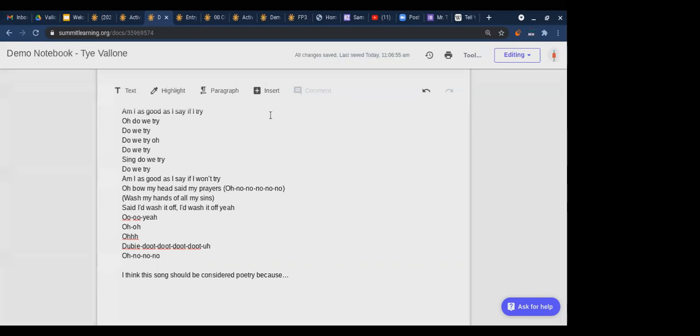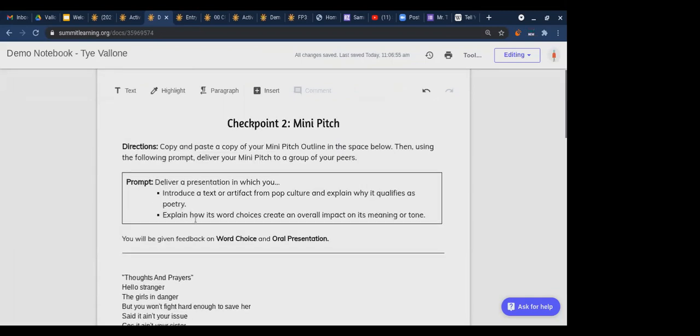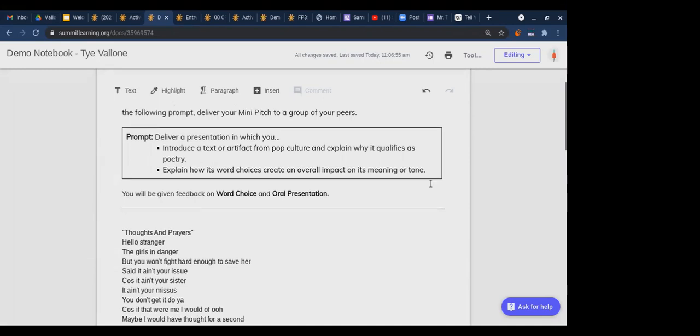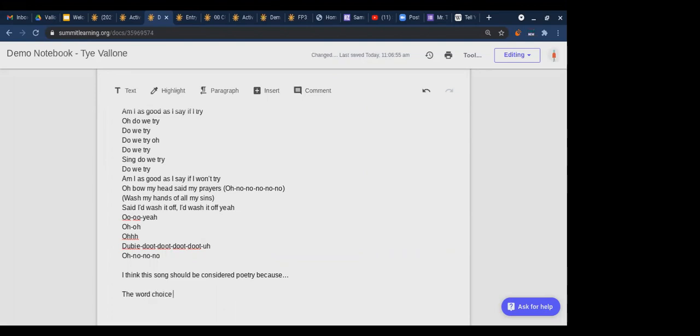All right. So all that being said, now I can address the second part here, right? Explain how the word choice creates an overall impact on its meaning or tone. All right. And I would answer that by, again, you could just state the question, and say the word choice creates a tone of, and then for this specific example, I would say contains a tone of disappointment, and if I can remember how to spell, but also hope.